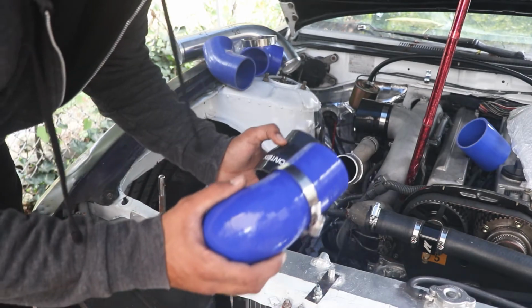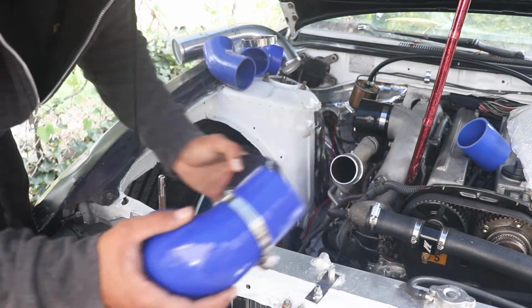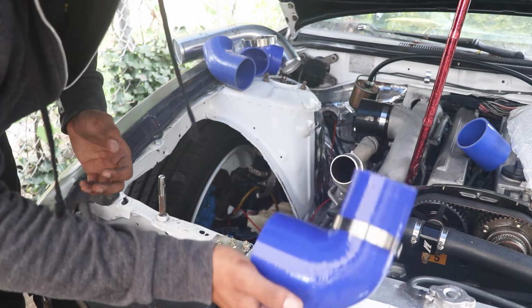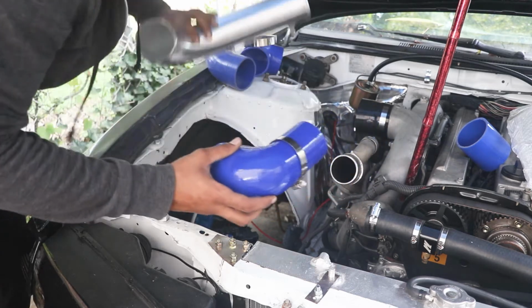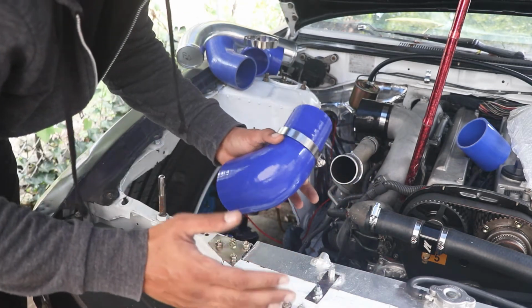So I ran into another issue. This isn't going to cut it, and I almost sent this one back thinking that these pipes were going to work. But luckily, I didn't send this back. Mocking it up, it seems like it's going to be a way better solution. So hopefully this could work out.